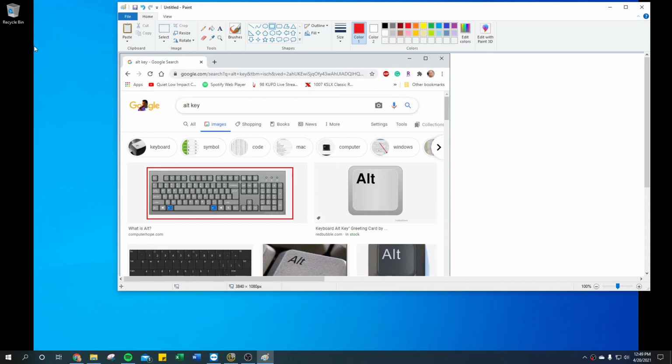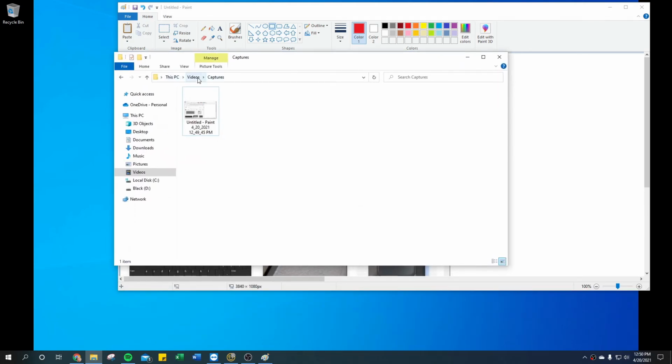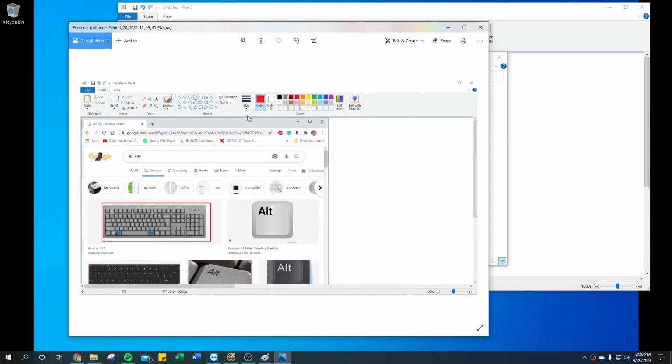Now, the nice thing about using the Game Bar is it saves it for you, so you don't have to save it. And it is, excuse me again. All right. So where it saves it is your PC Videos, because it's the Game Bar, and Captures. And it will capture just the screen you're looking at. Or actually, in this case, it looks like it captured just the window.